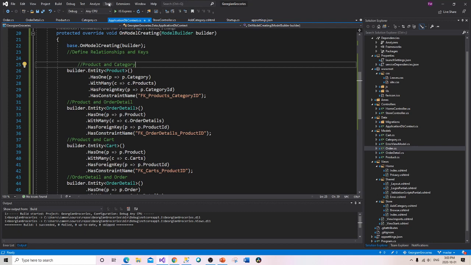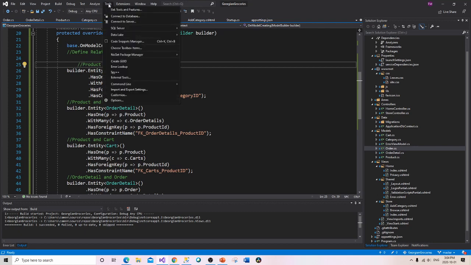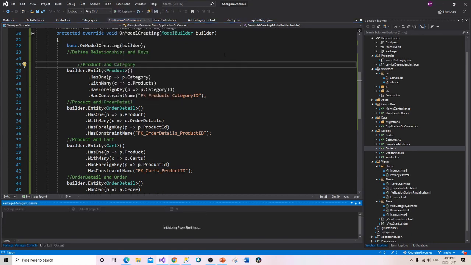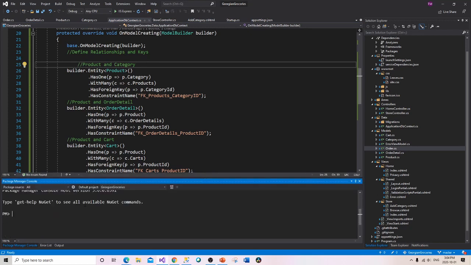And so what we're going to do is go to Tools, NuGet Package Manager, it's halfway down, and then Package Manager Console. Okay, and this is a PowerShell. It's kind of like a console application. In this part, we're going to type in this following line: add-migration CreateInitialTables.